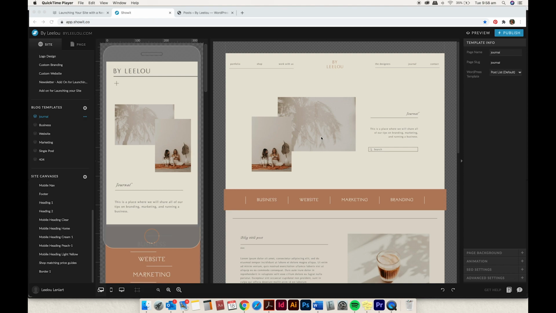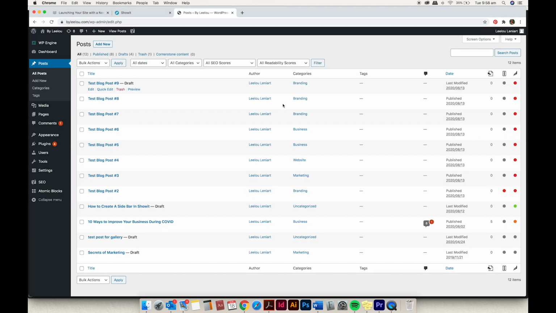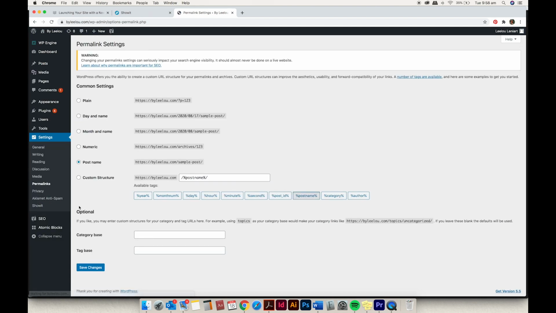Okay, so let's now get started on the single post page. So this is where you design your post in full. And before we get started on that, just head back to WordPress and in settings, click on permalinks. You just want to make sure that you've clicked post name. This just ensures that the URL of the post includes the title of the post right here. So you just want to click on that so it looks a lot cleaner and it doesn't involve the dates or too many words in the URL, so it keeps it clean. And then we'll head back to posts.